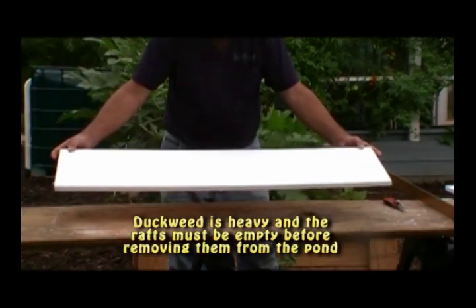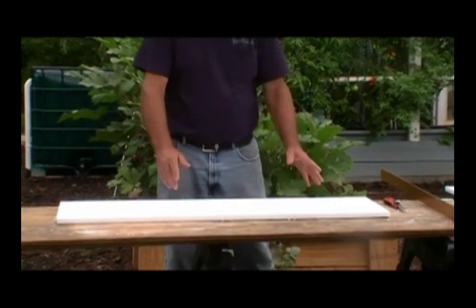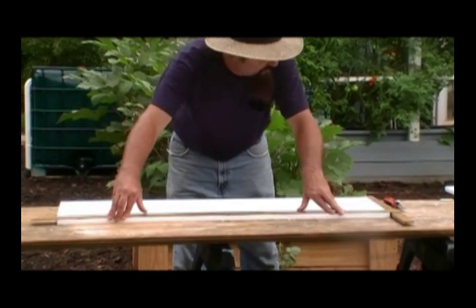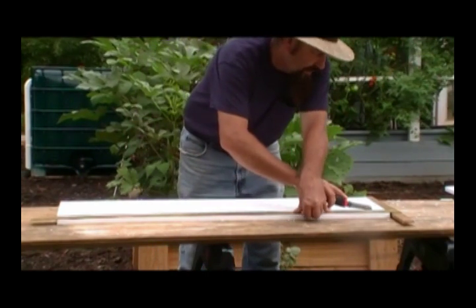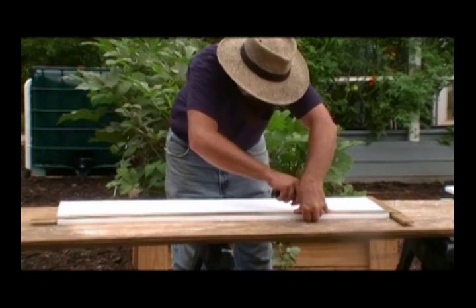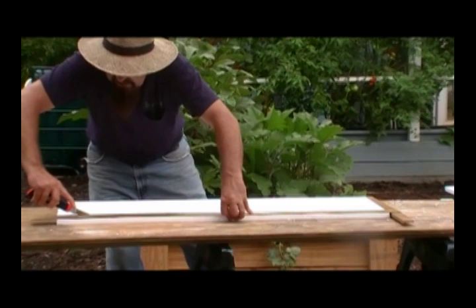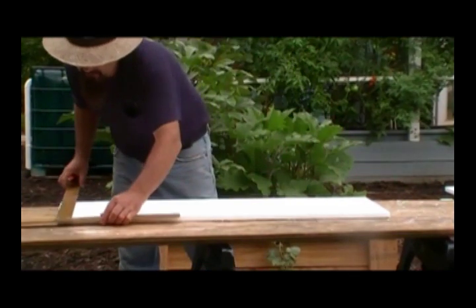What we want to start with is a piece of three-quarter inch styrofoam sheeting. It can be any size you want. I prefer a smaller size in case I want to take them in and out. I'm going to start with a straight edge about two inches wide and just lay it right on the edge. I like a good sharp razor knife — it makes this a whole lot easier. A dull knife tears its way through, where a sharp knife will cut right through. Just be careful not to cut your fingers. You want to start and stop about two inches from the edge so you can make like a picture frame out of the styrofoam.